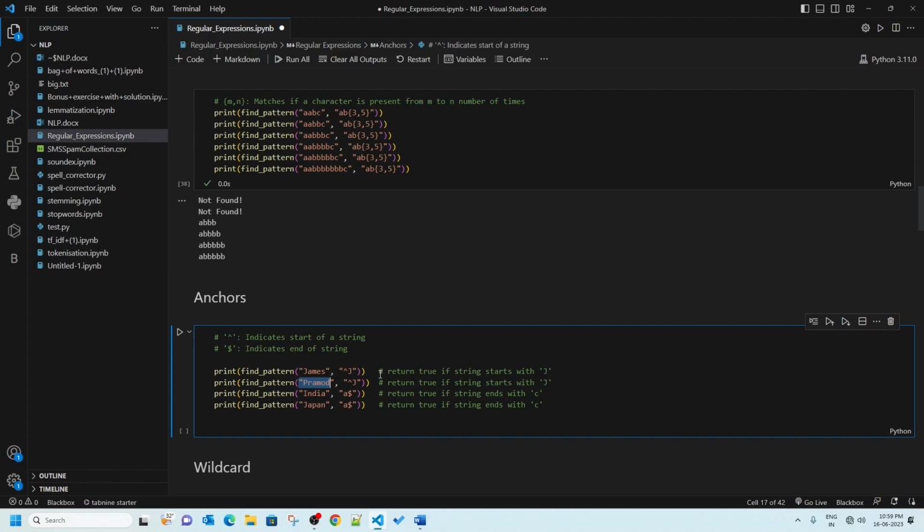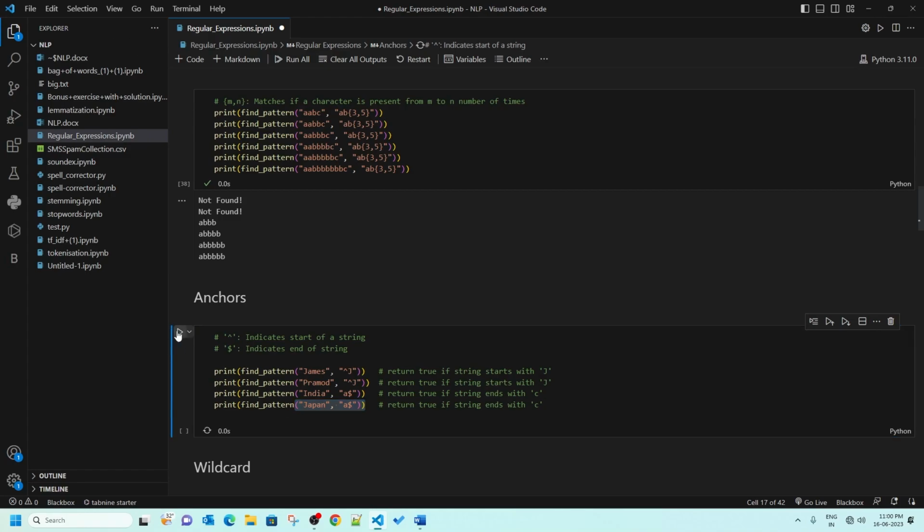Okay, vice versa of the caret symbol is the dollar symbol. It simply means our string should end with that given character. So I am saying our string should end with a letter. Now in this case it satisfies the condition, but in the next condition again I am saying the string should end with a, but the string is ending with n. Here the condition becomes false.